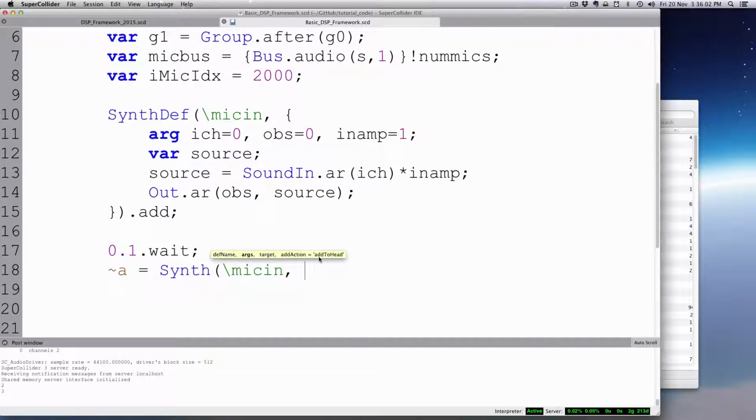Then we'd have an array of various arguments. We'd establish that the in channel ICH would be 0, and that the out bus would be one of these private buses, which would be mic bus 0, for example. And in amp, if we want to change that, we could do that as well.